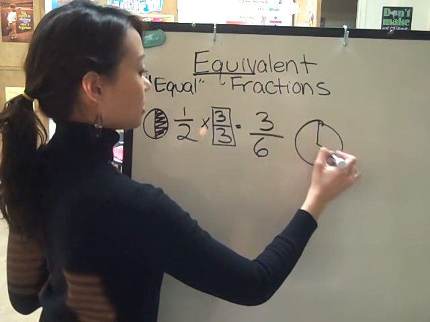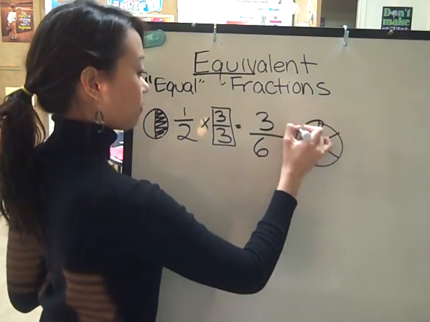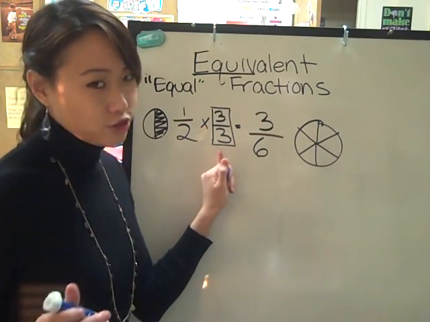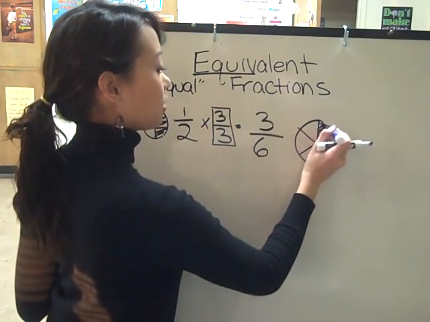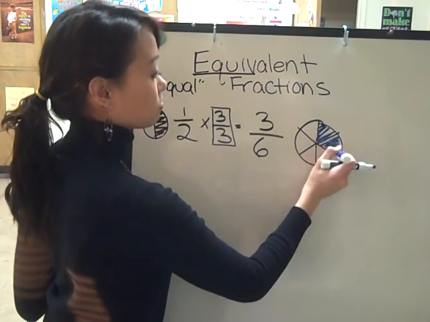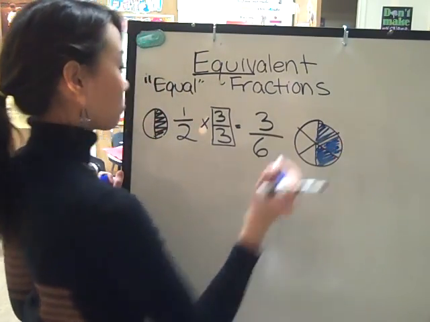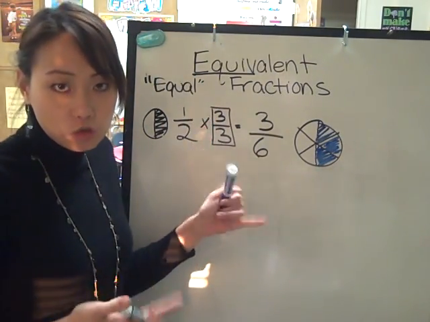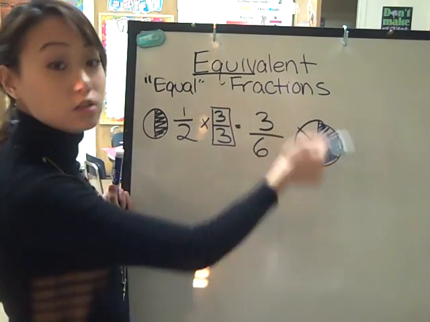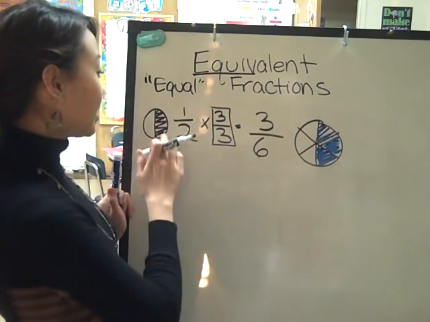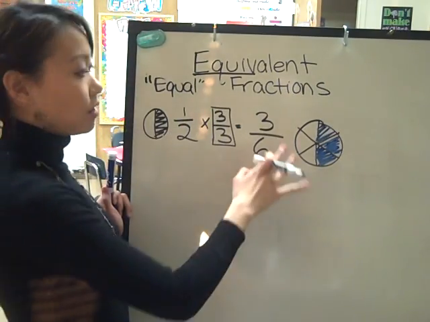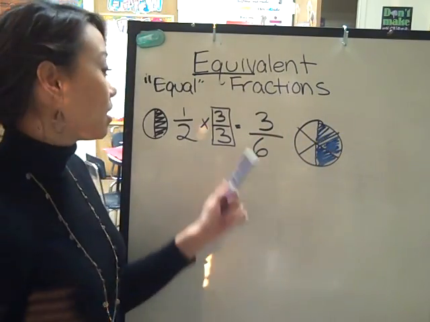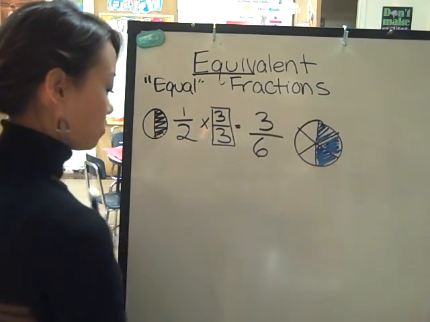Again, I'm going to cut my pizza into 6 slices. Okay? And now I'm going to shade in 3. If my recipe card is true, which it always is, then I should be getting an equal amount on Monday's pizza lunch. And lo and behold, my recipe card of 3 over 3, 2 over 2, 4 over 4 gave me a new solution for when I go down for pizza lunch. Instead of saying I want 1 out of the 2 slices of the pie, I can say, hey, I want 3 out of the 6, and I'll get an equal amount. And I got that answer by using my equivalent fraction.